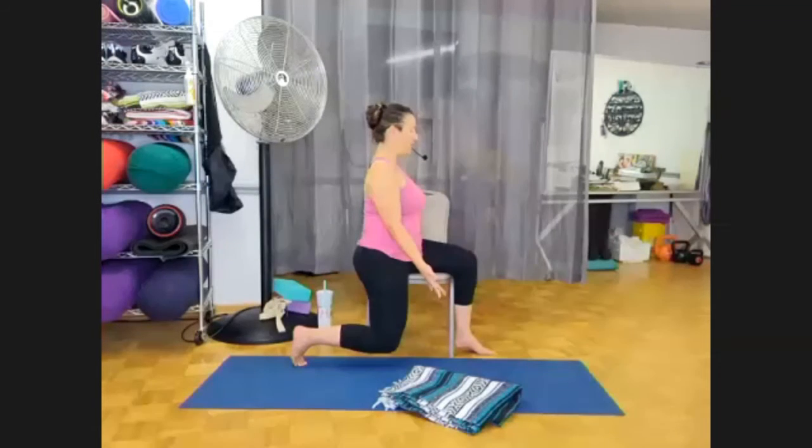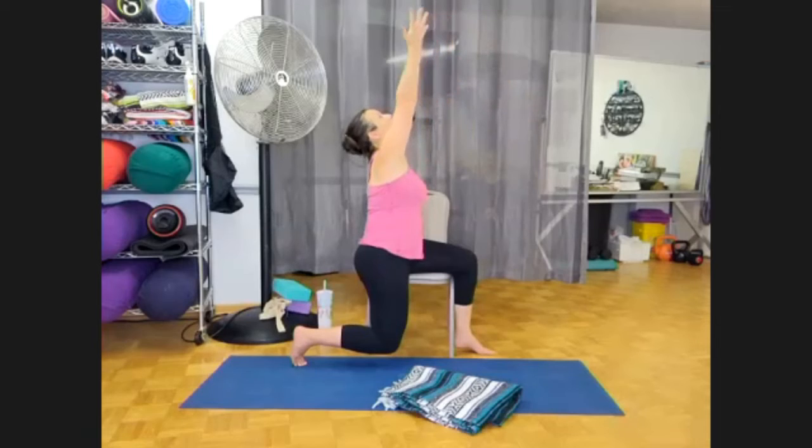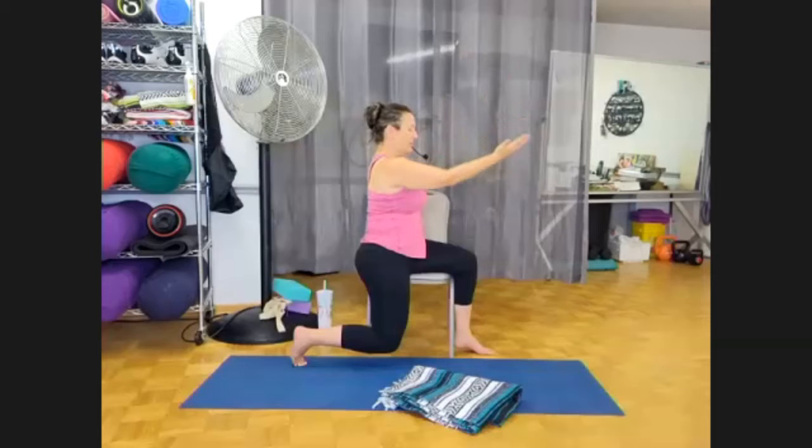You're going to take that dropped hand, that dropped arm, palm up. You're going to inhale, look up, lift up, reach up, squeeze. Keep the butt squeezed. Lean to the back of the chair. Breathe. Come back up tall. Arm down, head down. Release the butt.